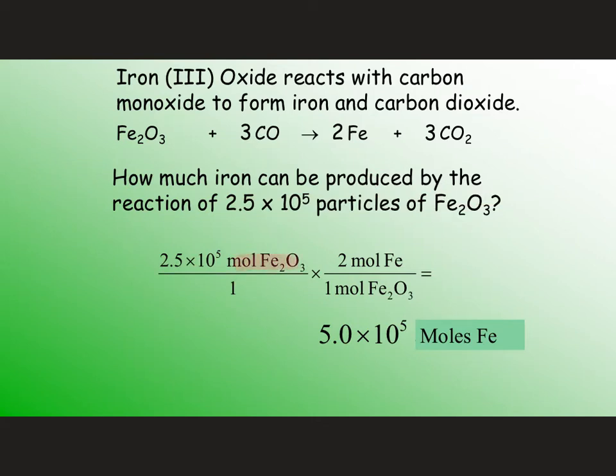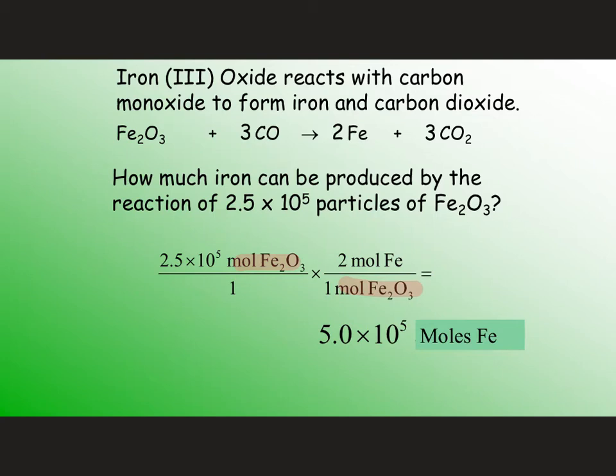We started with moles of Fe2O3, so automatically on the bottom of the next conversion factor, we are going to put moles of Fe2O3. Same exact way that you used to do dimensional analysis and mole conversions. Whatever goes on top, we then bring to the bottom in order for it to cancel out. So then the question is, where do we go from here? And again, we're not doing grams or liters anymore. We're trying to convert to a different substance.